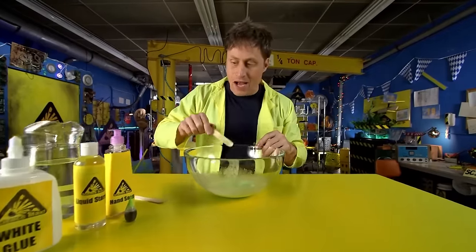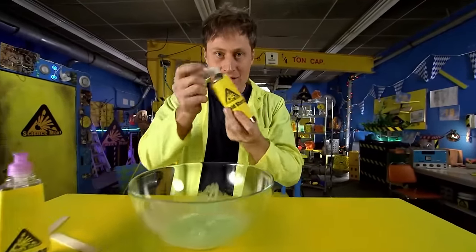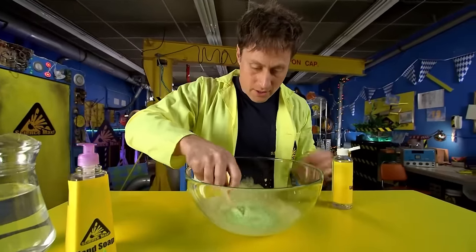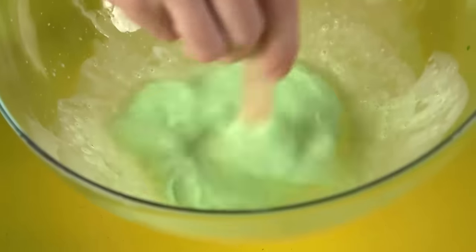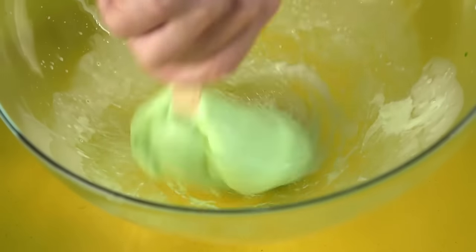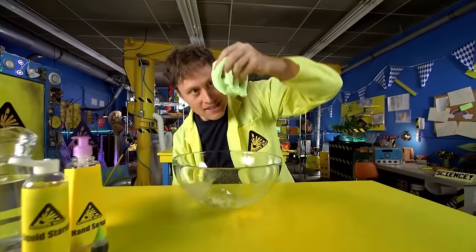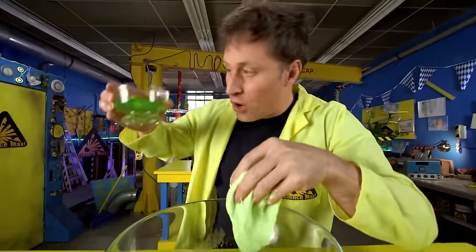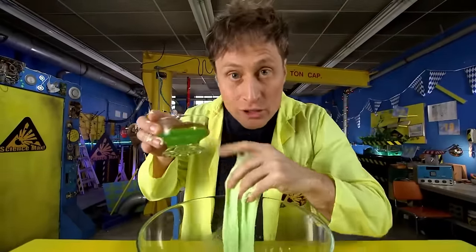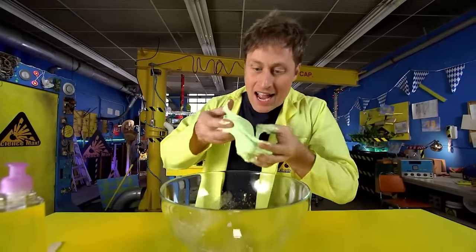Good. And now we're ready to make it an actual slime by bonding the polymers together by adding liquid starch. Very good. And you want to mix it up. When you add the liquid starch, it starts to bond the chains of molecules together, changing it from a liquid to a slime. It's coming along. And there you go. Slime. Now, if you want clear slime and not opaque slime, you want to use clear glue and not white glue. But that's basically the recipe. So there you go. Slime.